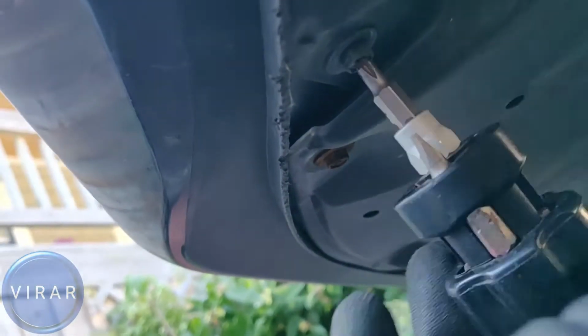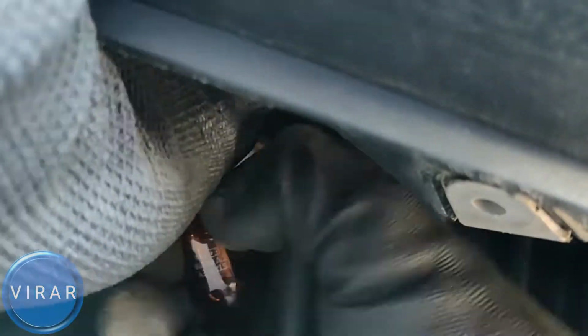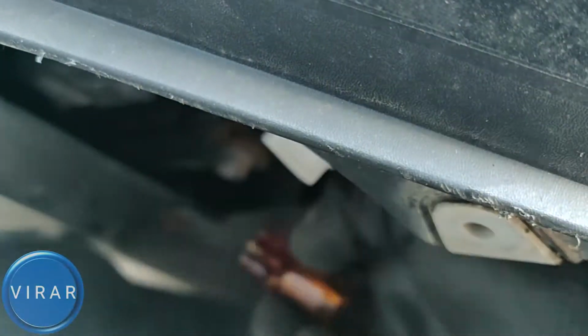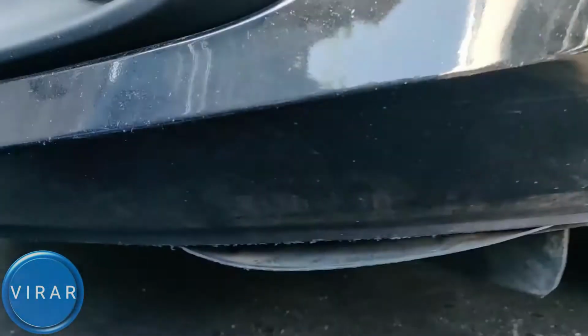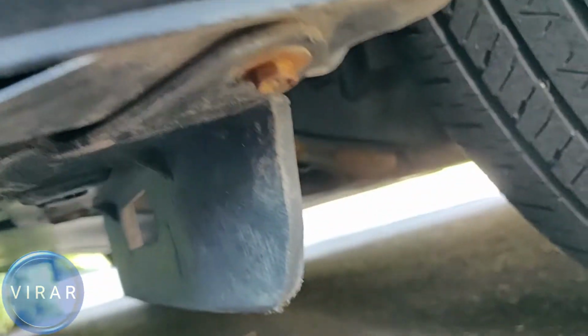In this video, I'm going to show you how to replace the front turn signal light bulb on your 2014 to 2018 Mazda 3. It's a very easy process, only takes about 5 minutes, so let's go ahead and get started. Now, that's the front turn signal bulb there. The way to access it is from underneath the car.